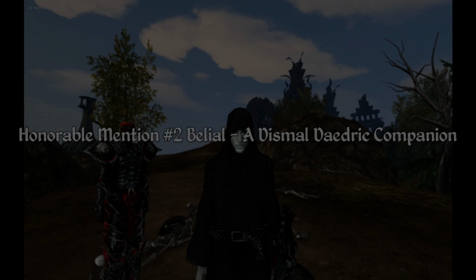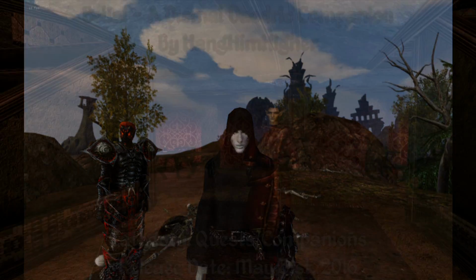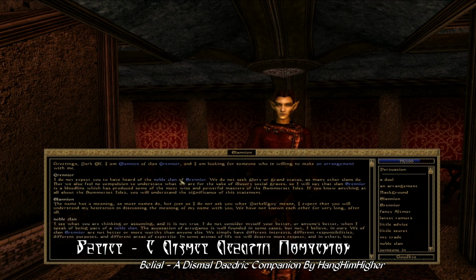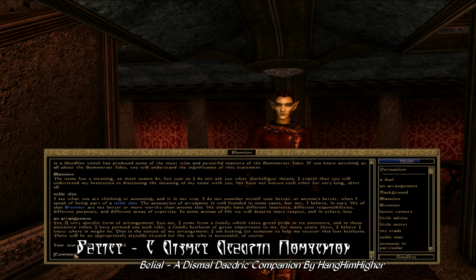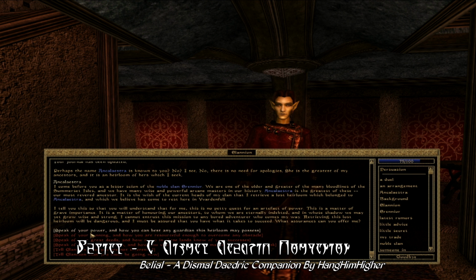Now, our second honourable mention goes to Belial, a Dismal Daedric companion, and Belial is an NPC, quest, and companion mod released by Hang 'Em Higher on May 31st, 2016 for the Morrowind May Modathon Month competition. This was actually our third place finisher in the Morrowind May Modathon Month competition, and it's a truly fantastic and very dark and depressing companion mod.